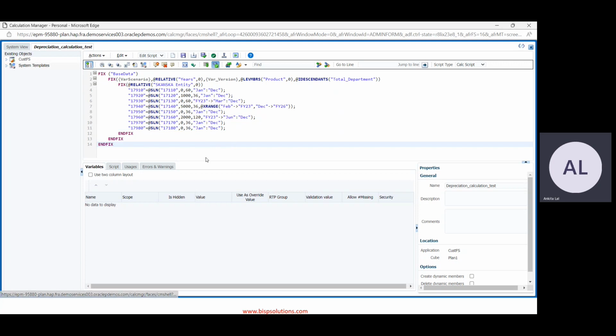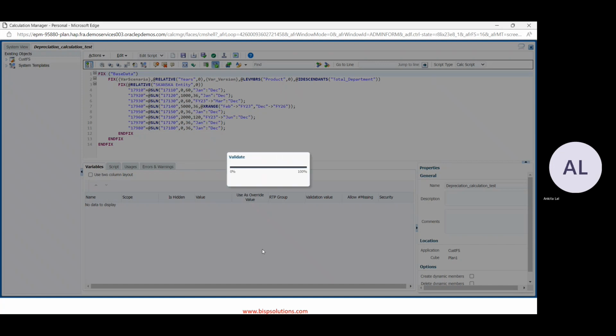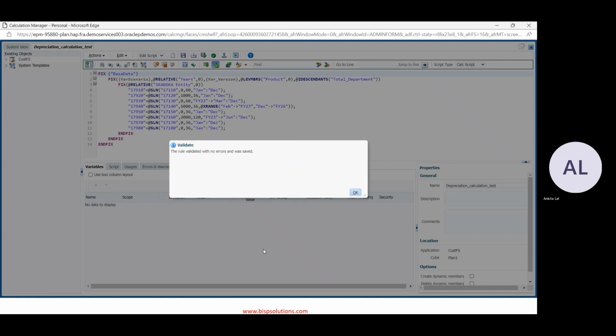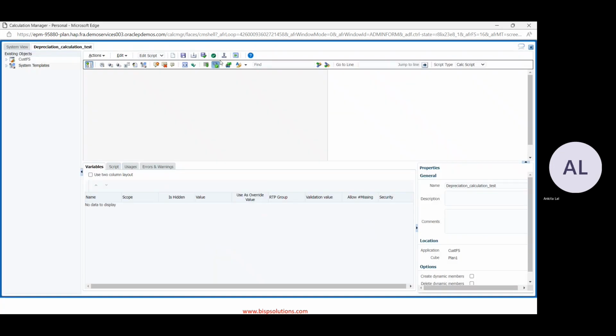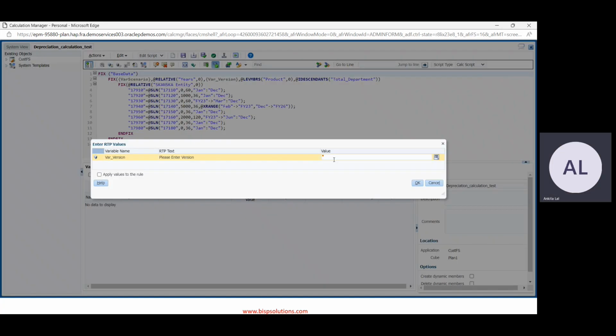Now I will validate the data. After validating it, we will deploy the rule.